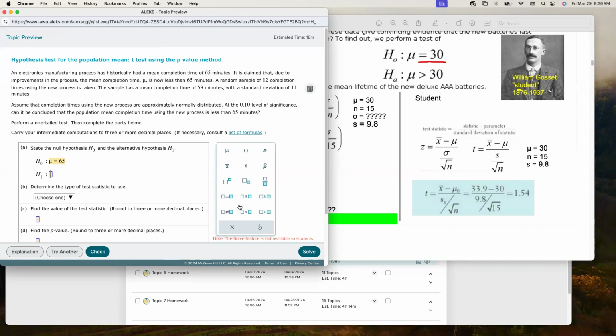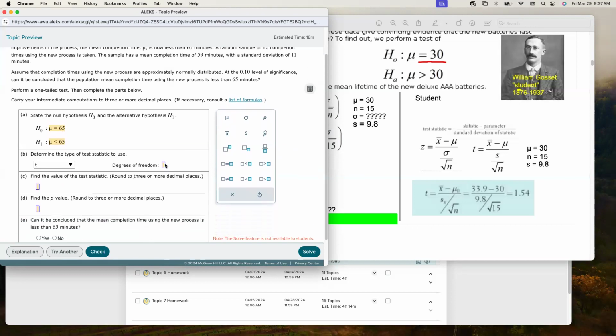So that tells us that we're using a one-tail test where we're saying that it's going to be less than the null. And it says up here to use the t statistic, but if it didn't have that, and I'm not sure what your homework assignment looks like, it may not have that heading or guide you as much, we're missing the population standard deviation. So that tells us that we have to use the t for that.